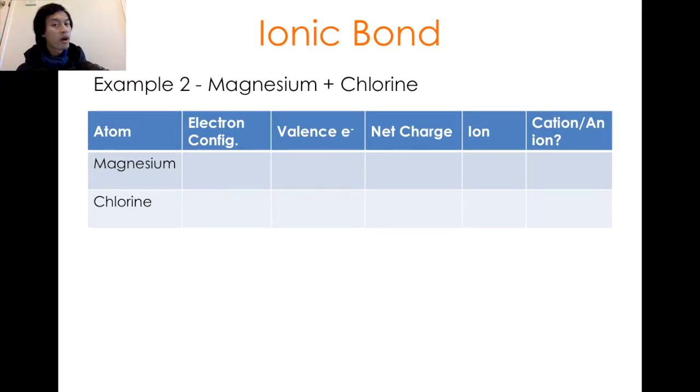You can draw it out following the octet rule: 2 in the first shell, and then 8 in every other shell, and you should get to this configuration here: 2, 8, 2. When you get the electron configuration, you can determine how many electrons sit in its outer shell simply by looking at the last number on the right. So here, 2. Magnesium has 2 in its outer shell. Draw it out if you are not sure, but that means its valence electrons will be 2. From there, you need to determine, if it has 2 in its outer shell, what is it going to do? Is it going to lose, gain, neither, or both?